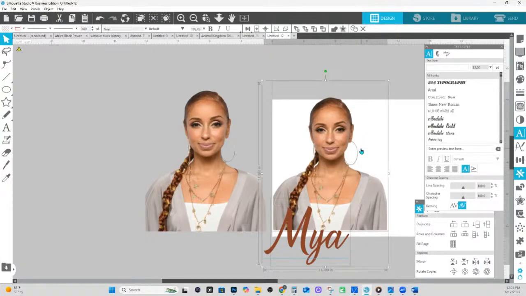You don't have to have the final design in your head. Take it step by step. Designing is about layering different steps. So maybe for you, the first step is perfecting and learning how to bring images in, how to remove the backgrounds, whether I'm going to try out different platforms to use their background remover, or if I'm going to practice my edit points so that I can remove the background myself.